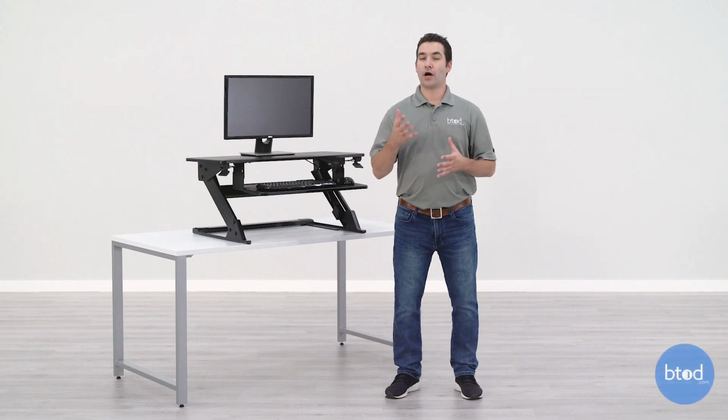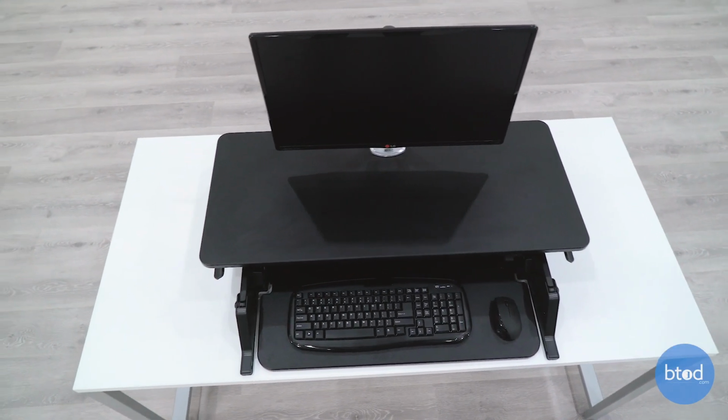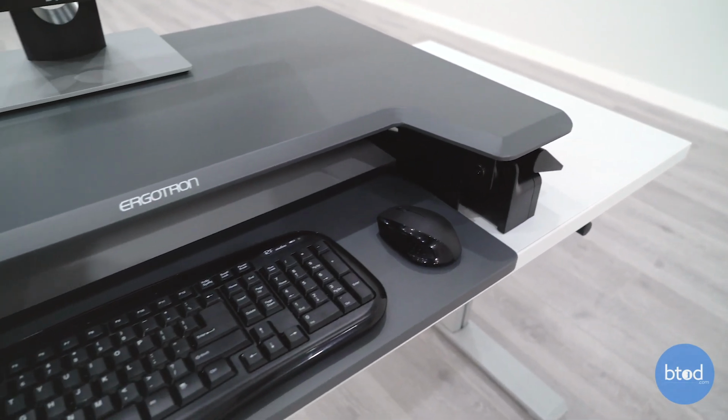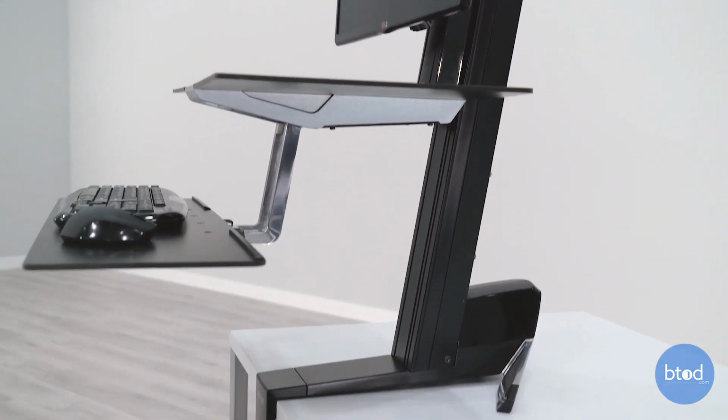One really attractive thing about going with a standing desk converter is that it does allow you to keep your existing desk. Not everyone wants to swap out their desk for a new electric height adjustable desk. Whether you have a nice custom home office desk at home, maybe you have a nice office systems desk and your employer won't let you swap it out, whatever the case may be, going with a converter allows you to put something on your desk or attach something to it and give you that ability to stand.